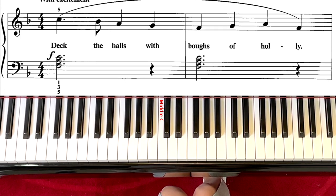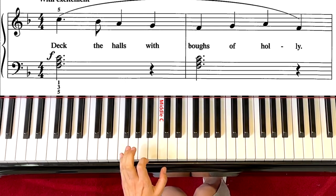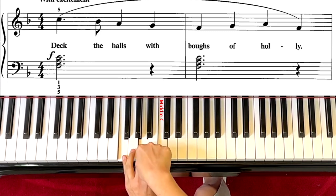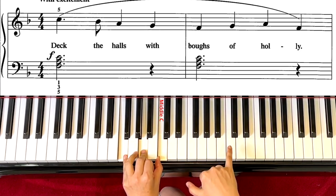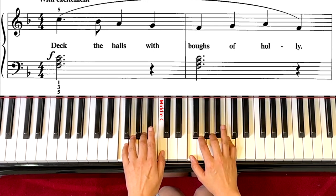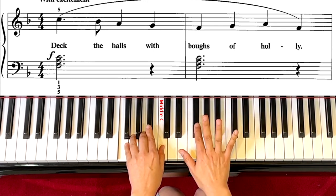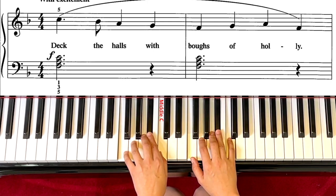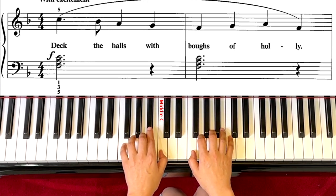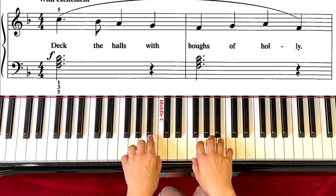And position. Left hand starts on F chord, which is F, A, C. F from skip ball, everything. And right hand is on C. In this song, you have to be careful. We have every B has a flat, so you will play it B flat instead of B. Ready? One, two, three, play.